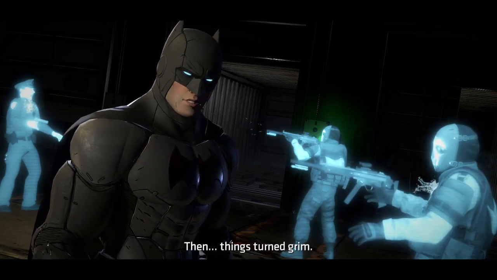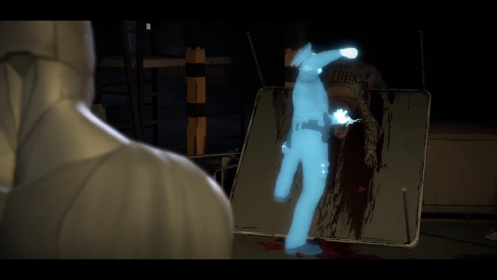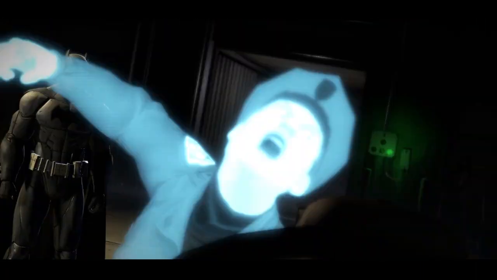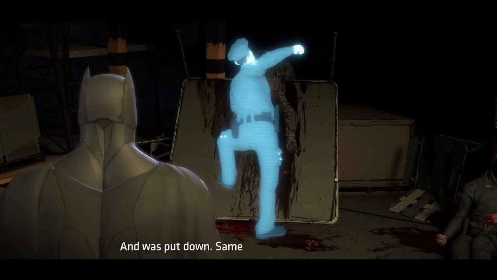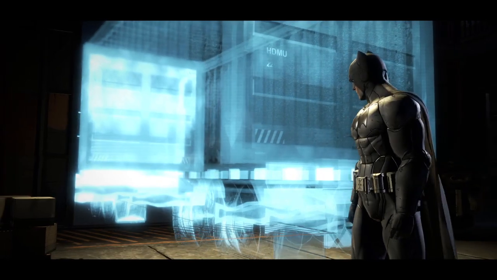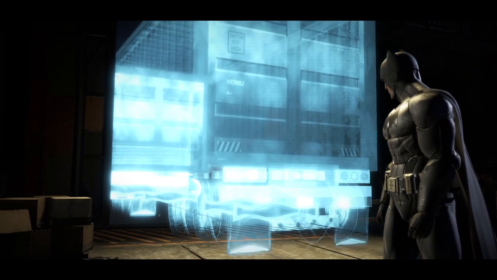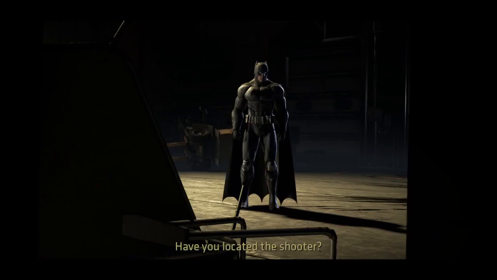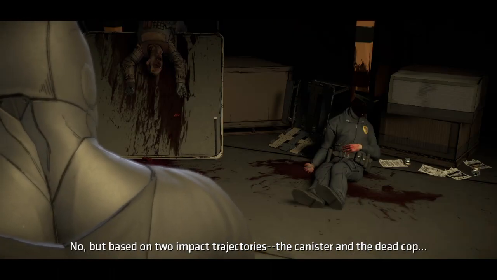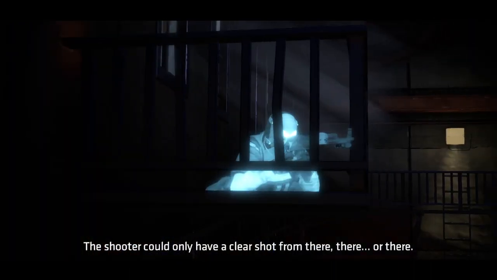Then things turn grim. Possibly due to the psychoactive nerve agent, a cop ripped up a merc's face with his bare hands, and was put down. Same sniper, same type of bullet. Looks like Falcone's men got what they wanted and escaped. Have you located the shooter? No. But based on two impact trajectories, the canister and the dead cop, the shooter could only have a clear shot from there, there, or there.